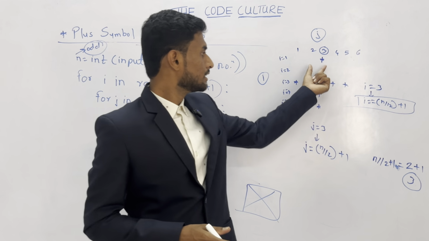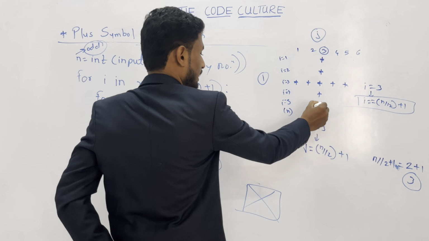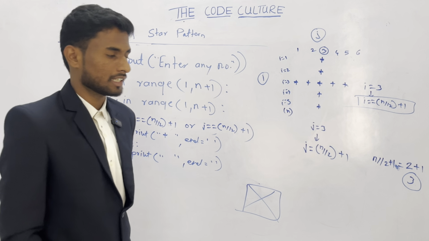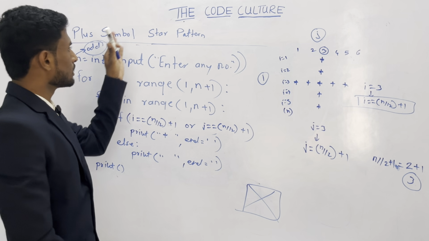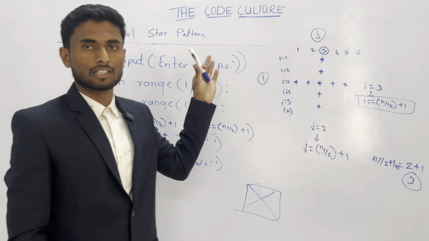Okay, so for that we'll need these two lines. So to print the alphabets we need these two lines along with our actual six equations, that is six conditions. Now we'll see which alphabets we can print. So this is all about the plus symbol star pattern. We'll execute the same on the laptop, on the Google Colab.